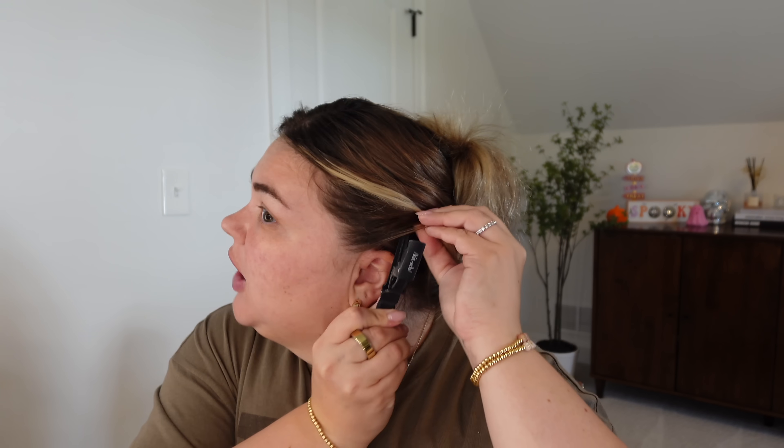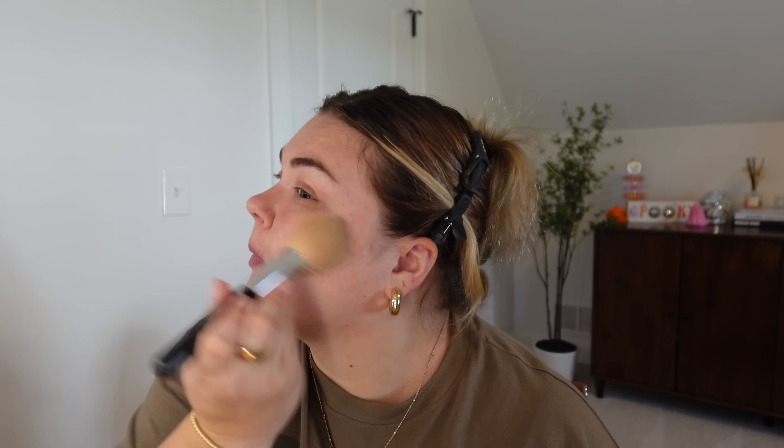Here are the shades — they both look super different, so we'll see how that goes. I'm hopeful because both had really good reviews. They both come with a mirror and a little powder puff; this one is not a powder puff, it's more of a sponge consistency, which I personally like. How I applied the Makeup Forever was just with a brush — this is the Jessup 101 brush, my favorite Amazon makeup brushes, so affordable and such good quality. I'll put a link.